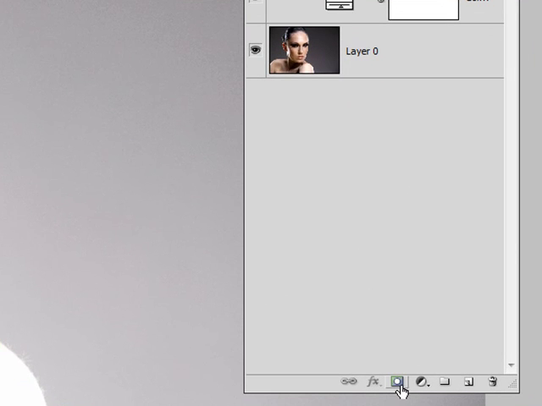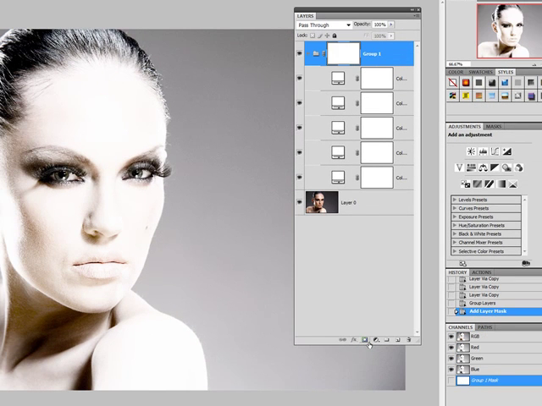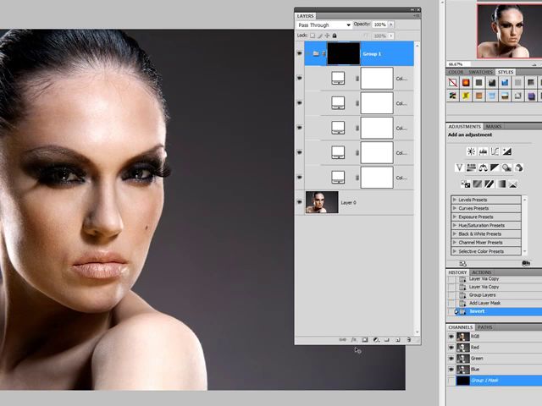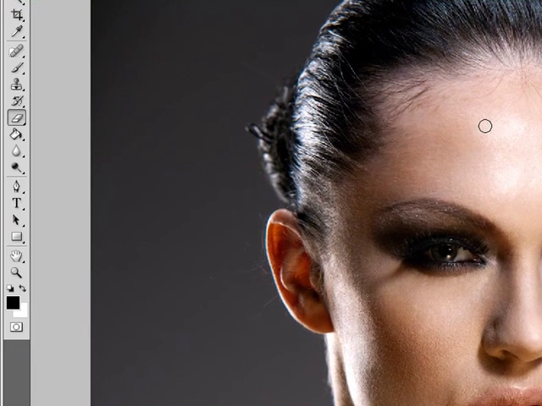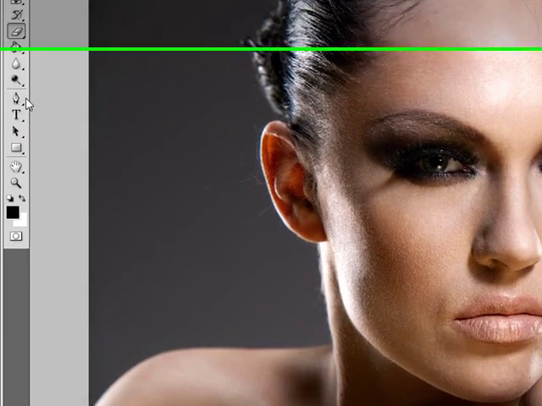Now using my mask tool, I'm going to create a mask, then Control I to invert the mask. Now we're ready to get started with our effect. Before I begin painting on my mask, I'm going to use my pen tool to select around my image, and the reason I'm doing that is because I don't want to deal with cleaning up the spillover afterwards.